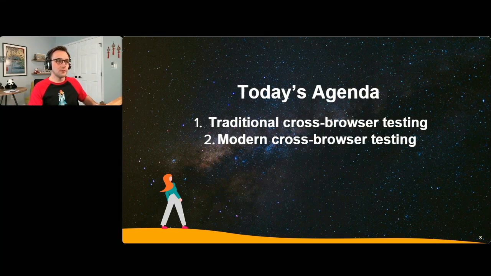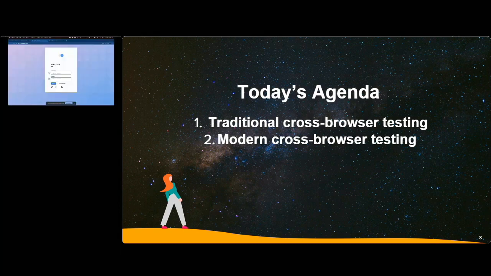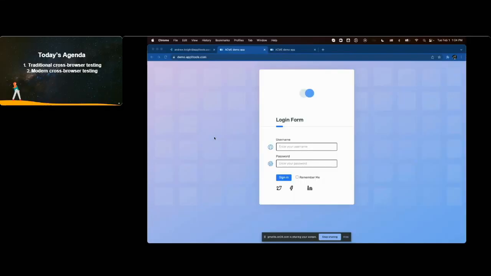I'm going to share my screen. Please bear with me. Okay. What we'll be testing today is a basic login for a bank site. This is a demo app. You can get it at demo.applitools.com. Anyone can hit it. But basically, I wanted a test that most people are going to be familiar with. Almost any application that any team has to test has some sort of login field or some sort of checkout field. So we're just going to keep it simple so that y'all can do so easily.